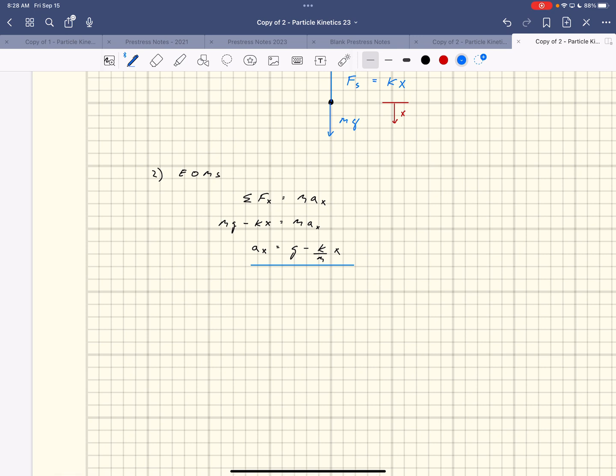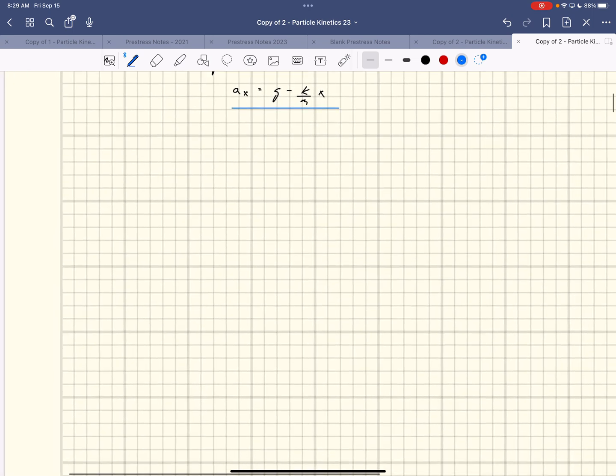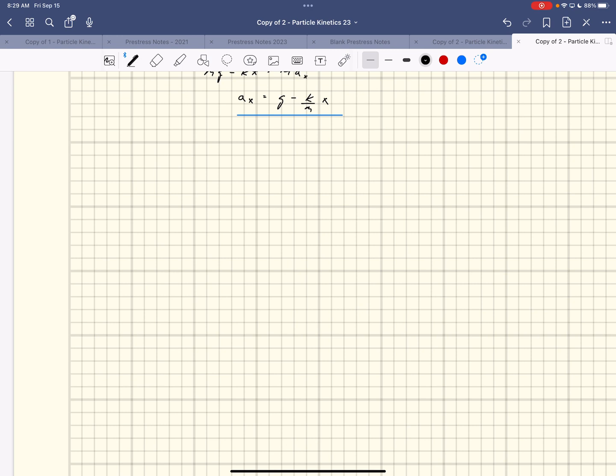What kind of equation of motion is this? Or sorry, what kind of acceleration equation is this? It's acceleration as a function of position, right? X is a position, so it's acceleration as a function of position. You open up your kinematic stuff and say, what do I do when I have acceleration as a function of position? And then you solve it that way, okay? So now it just switches over to kinematics, which we've been doing so far in the class, right? So in this case, my kinematics.